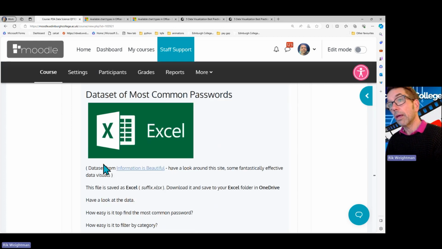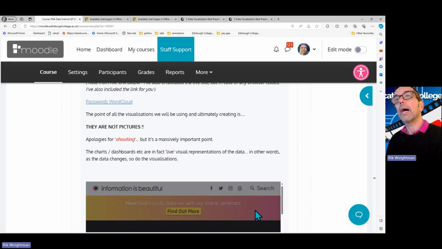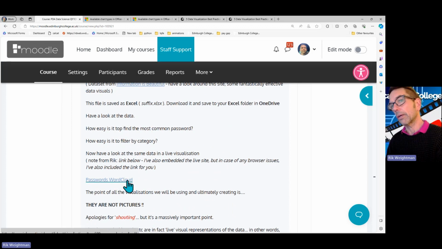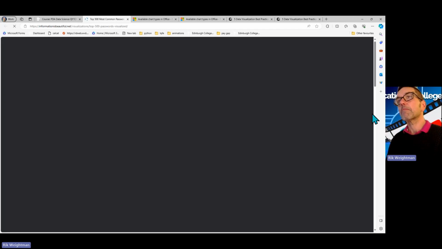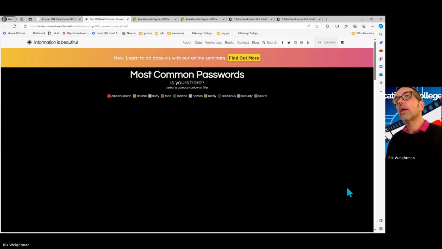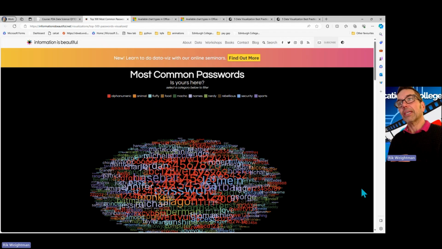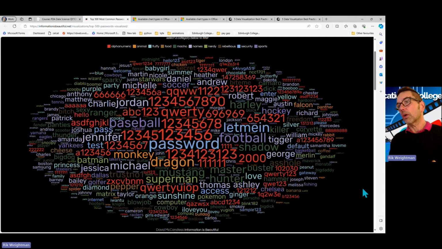This one, company here, Information is Beautiful. I've got a couple of theirs on this page. It's fantastic. And there's a word cloud link, and I've got it embedded in here, but we'll get a better view if I go like that. I think that's fantastic. Now, for anybody who's not come across word clouds before, the more often a word appears within the data set, the bigger the size on the finished word cloud.